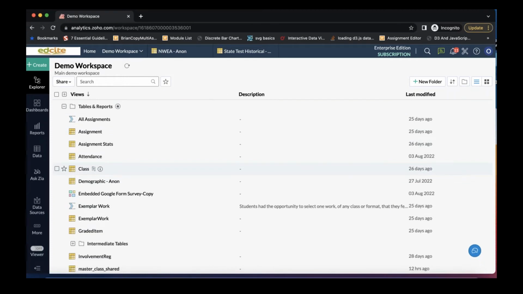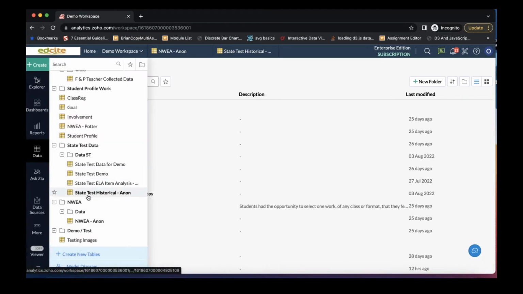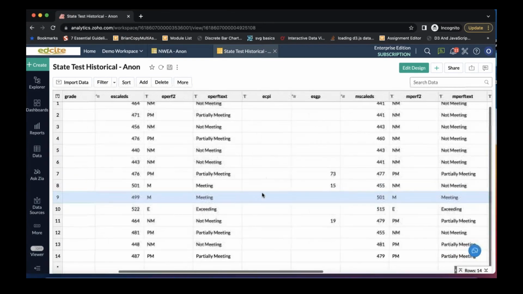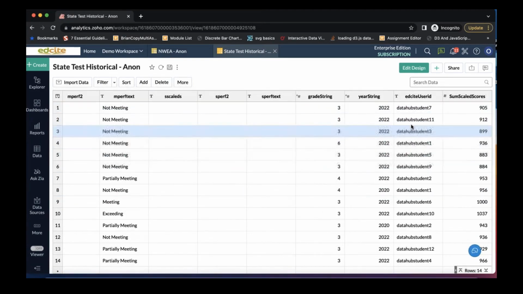I did a previous webinar on how you can upload data to the DataHub, so you can loop back and check that one out if your question is how to add more data. Really what we'll be talking about here is some of the things that you can do with data that's loaded in. So I have here some state test data, some NWEA data that is similar to the data that customers are getting loaded in. So let's just dive into that. This is all linked to our fake demo accounts, DataHub Student 11, etc.